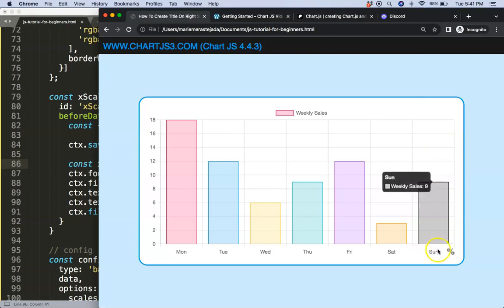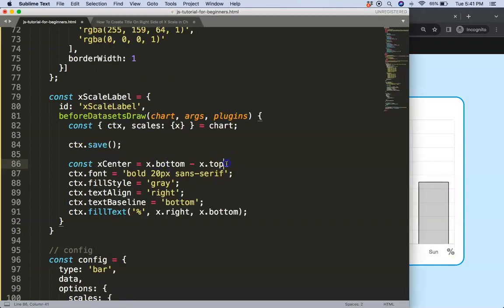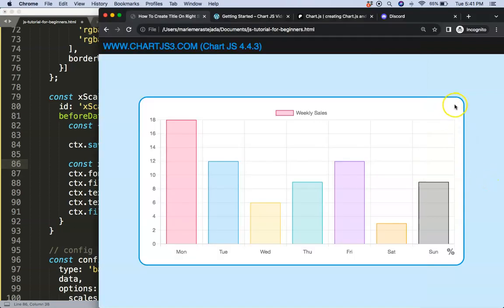That difference will have an amount, and then we do plus x.top to get it in the exact center. The top is smaller than the bottom, because the top is 0, and the bottom would be whatever the length of the canvas is.